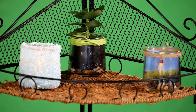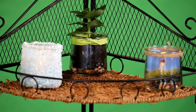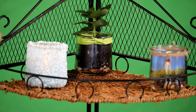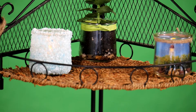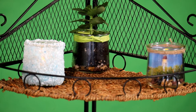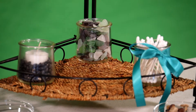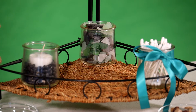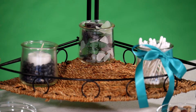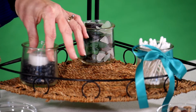Over here in the corner we put a candle in that jar — it's a transfer similar to what you'll see down here, using simple packing tape and a page from either a brochure or a magazine, an image that you enjoy. I'll show you today how you can attach that, soak it, and end up with a finished product that looks a little bit like an impressionistic painting. In this corner I just tied a ribbon around a jar, put in some q-tips, and you can do several of them in your bathroom for cotton balls, cotton swabs, or anything you use daily — it looks a little bit prettier than just using the box.